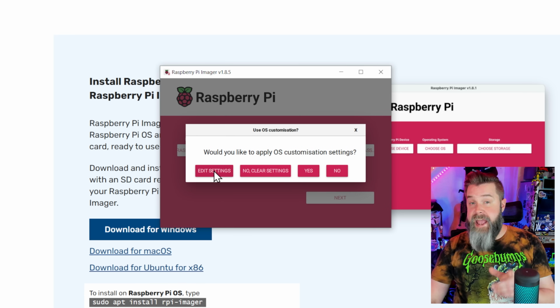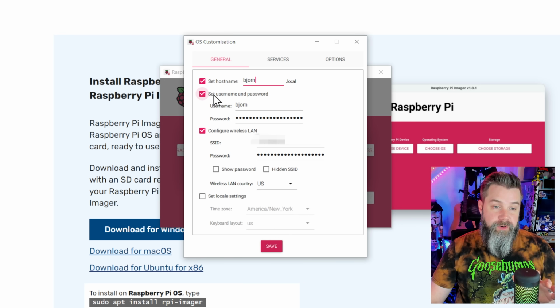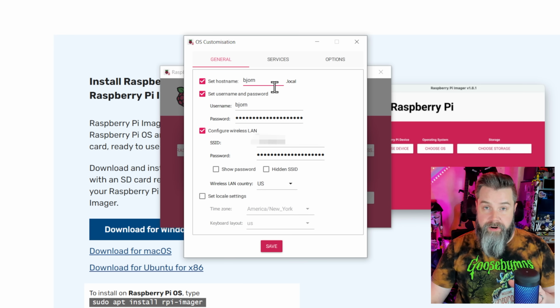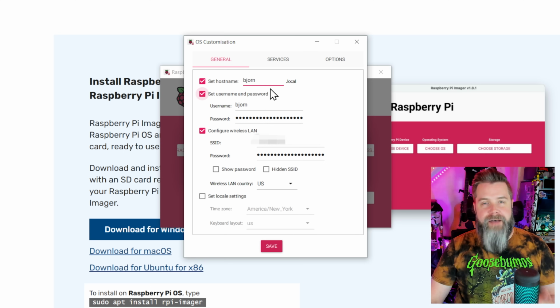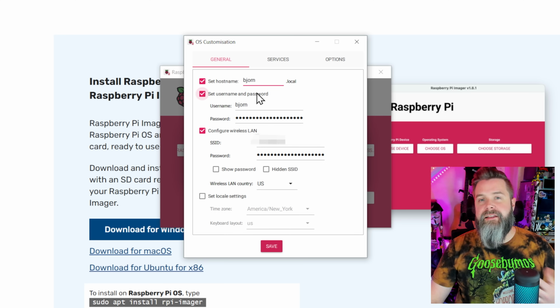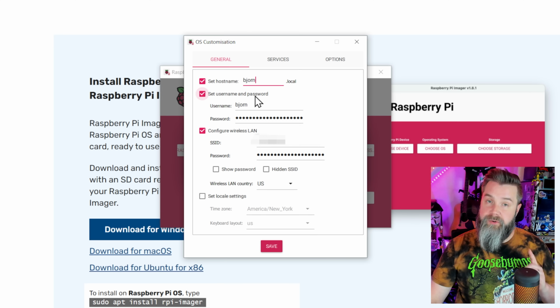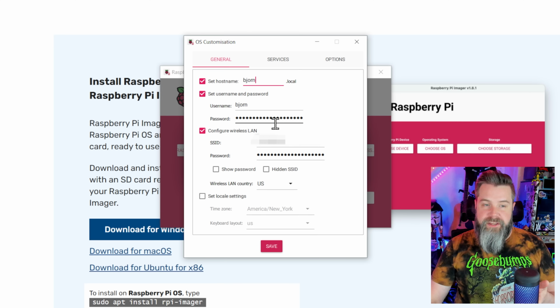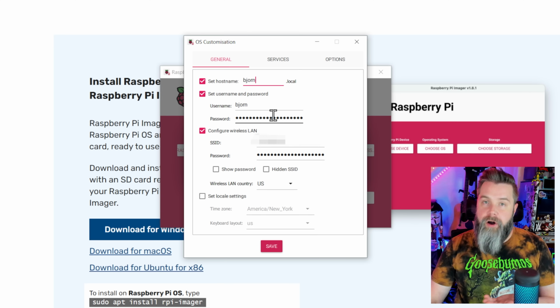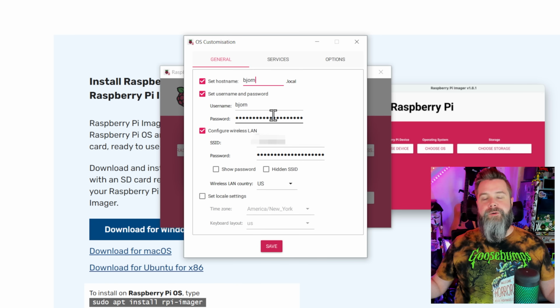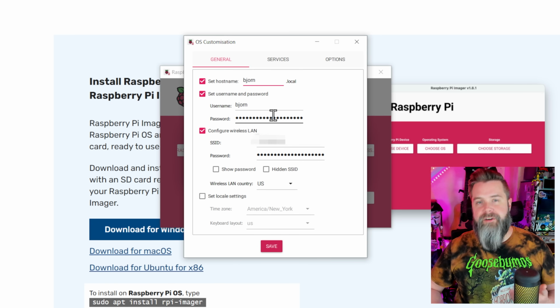So we're going to go ahead and edit some settings right now because this is important. So we'll go to edit settings and then you want to set the host name to Bjorn because it's going to load bjorn.local. I have had some issues running bjorn.local and a lot of times I'll just use the IP address, which makes things a little bit easier if bjorn.local isn't working. We'll get to that again in a second. I set the username to Bjorn. The password is also Bjorn.